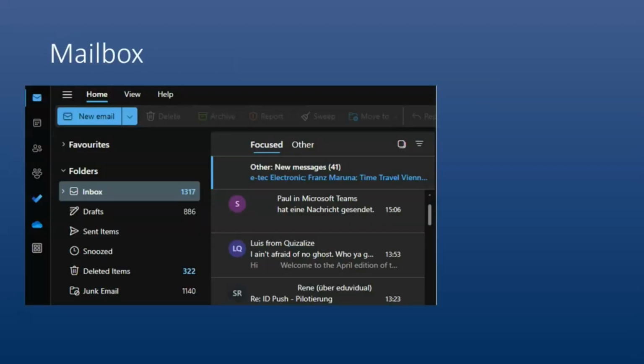Mailbox. When checking my emails in Outlook, for example, where are these emails actually stored? They're stored in what's called a mailbox, which resides on my mail server on the Internet. This mailbox is, of course, associated with my email address. It contains all the emails I've received, as well as the emails I have sent, drafts, and even the deleted ones.